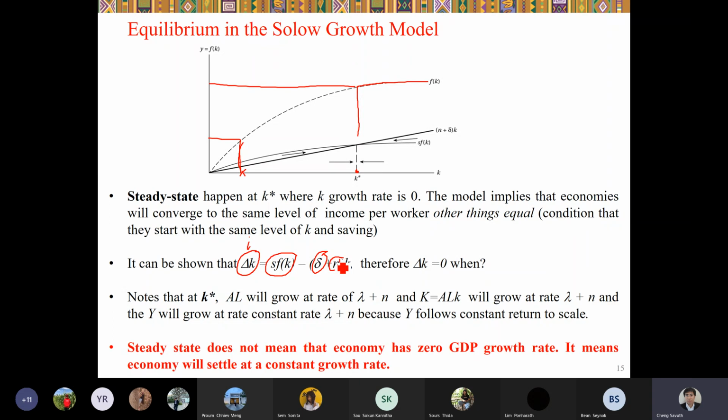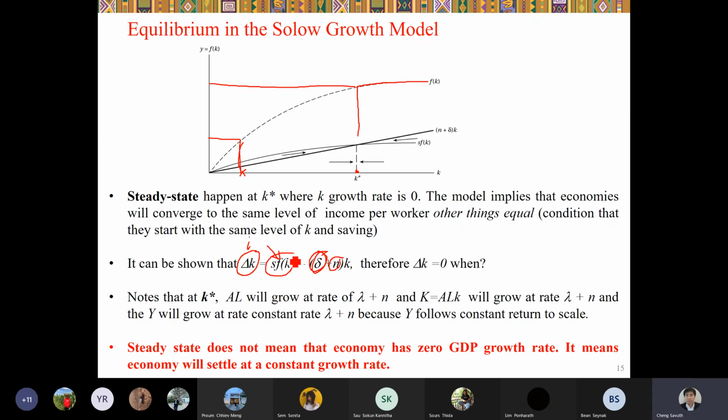If the population grows and the capital remains the same, then the capital per labor would decline. It means that you have too much labor handling the machines. And that will also lead to a decline in the contribution of the labor to the output. So the growth rate of the capital depends on how much saving the country has, but it's also offset by the depreciation. It means the machine is getting old, the capital is depreciating. And it's also offset by the increasing population growth.